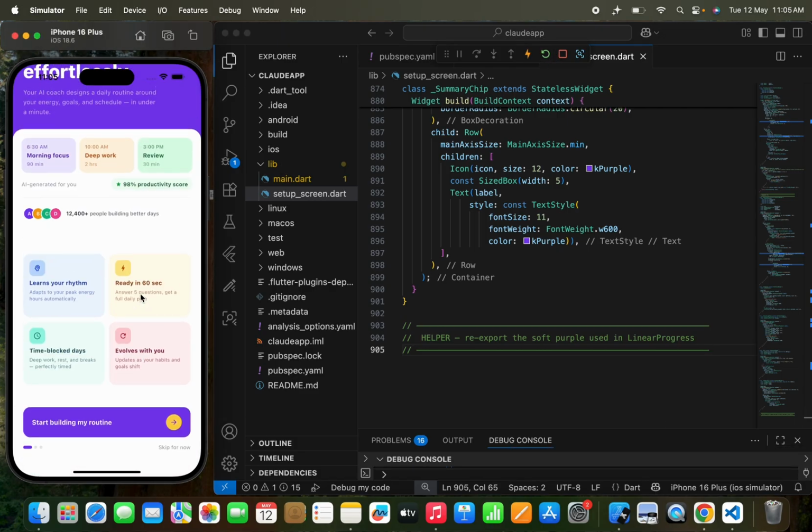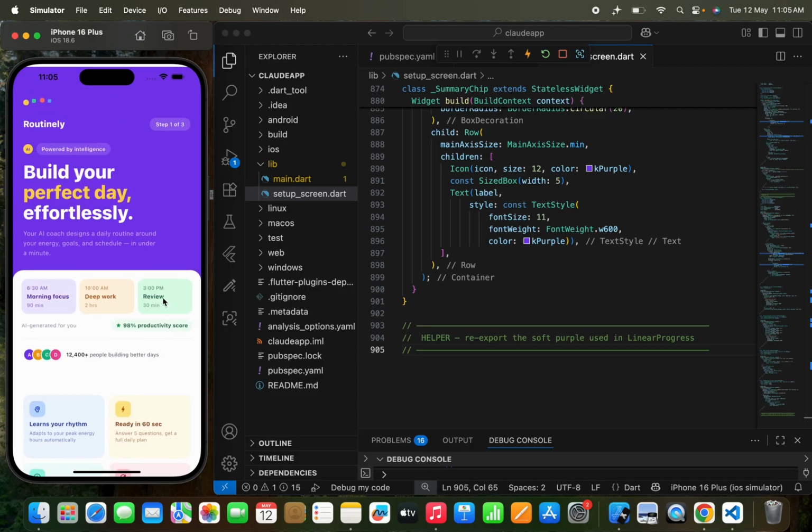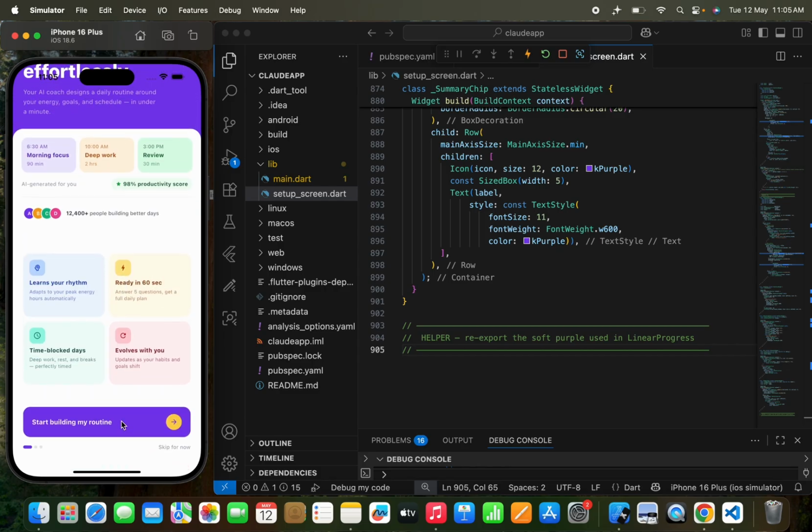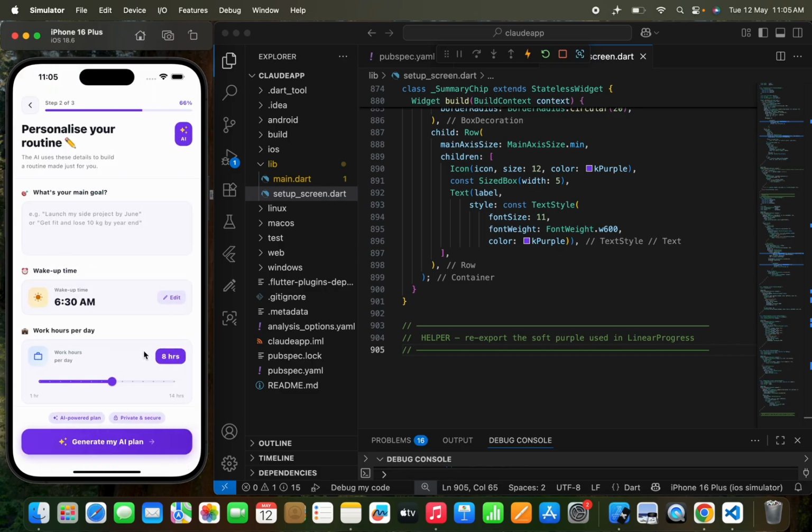And one more thing I can show you is that the main color that we have tried to use on this app is purple. So the next screen that Claude has created is totally in the same color. You can see that everything has been created in the same color. So that's a plus one for Claude, because this is exactly what the app should look like. We need to keep the main color of our app shown everywhere without adding multiple colors in our app. So that's the main thing. I think it really looks great.